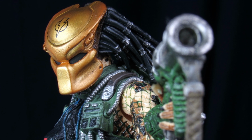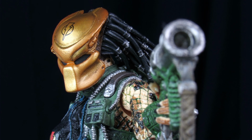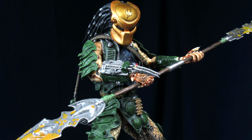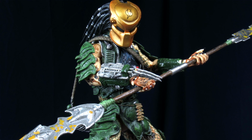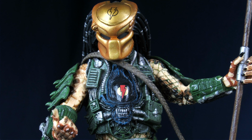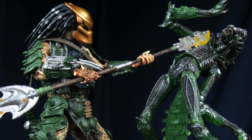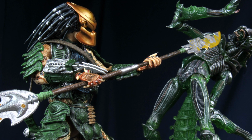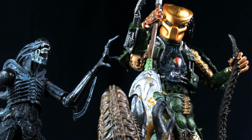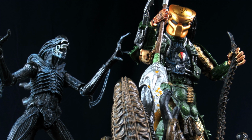So overall for the Broken Tusk Predator, this is the first one we've done, but it's probably my favorite. Oh god, yeah, I love the whole front, the alien thing where it makes it look like it's alive. I really, really love that part. I like the gun, I like the giant bow staff that he comes with, and he's just a cool, contrasting Predator to what you're used to. I feel like he's the Power Ranger of the aliens, though. I know, right? It's like he was like morphin' time, so he gets a little bit more of the accentuating armor pieces. But yeah, if you guys were into the Alien vs. Predator series and pretty much just into this guy's character in general, which is a fairly interesting character to say the least, then this is definitely a figure you guys should be looking to acquire. It definitely looks nice for sure.